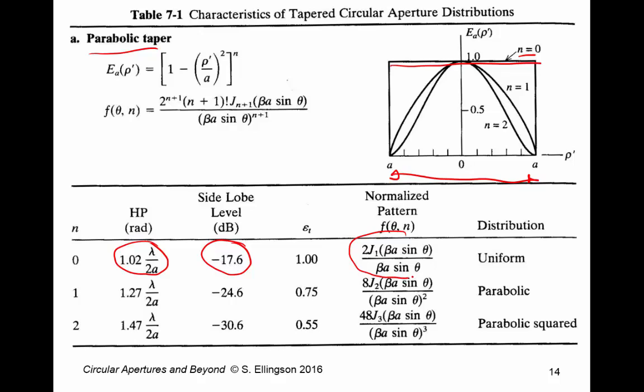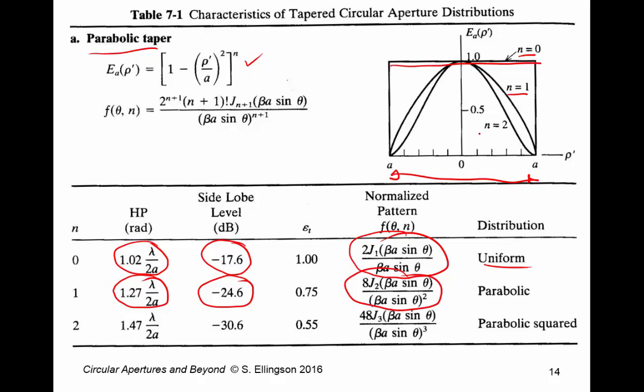There's a normalized pattern that we just talked about, and it's called uniform. In this scheme, use n to increase the amount of tapering. It's according to a parabolic function, so n equals 1 looks like a parabolic window applied to this thing. It turns out that that widens the half power beam width, as I just promised. It reduces the side lobe level, as I just promised. And then here is the new normalized pattern.